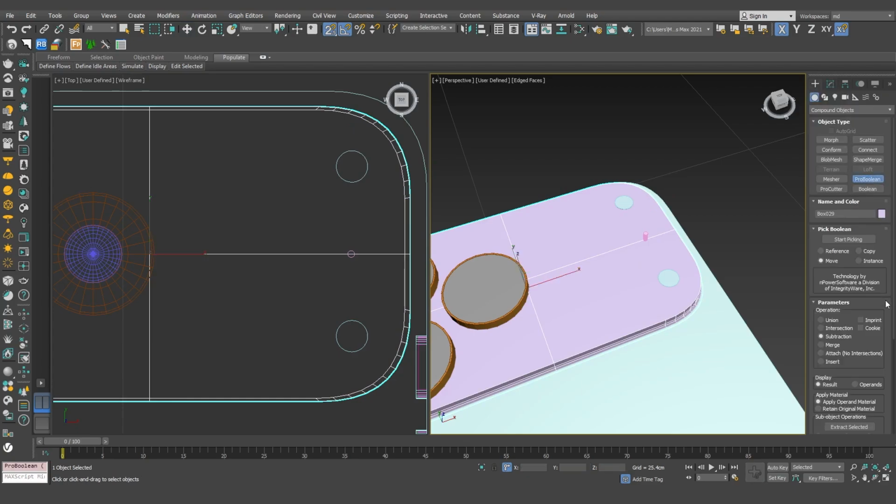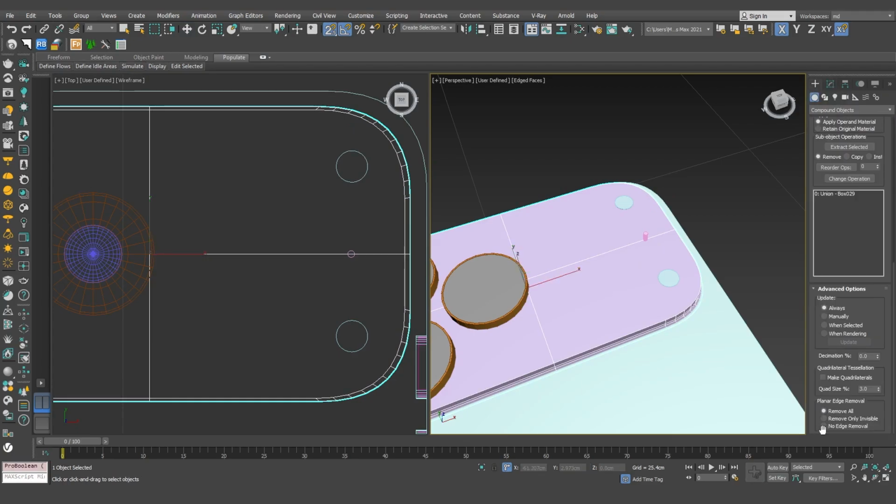Then I'll activate Pro Boolean again and apply the subtract operation.